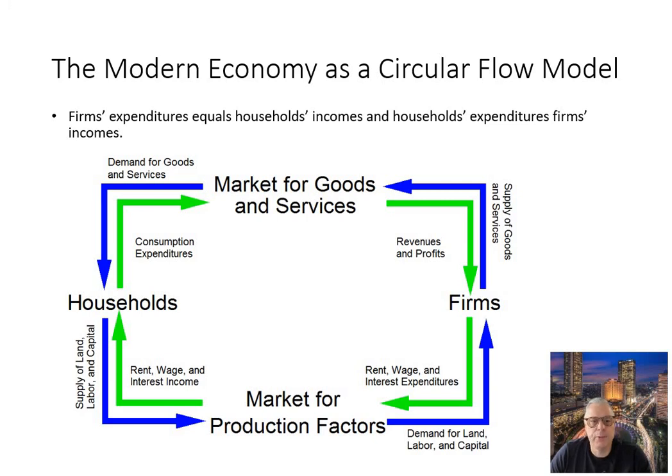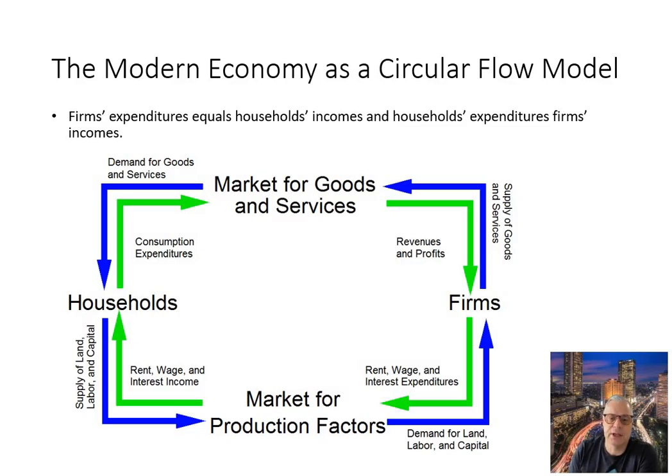All right, so here we have a modern economy as a circular flow model, and that is a graph that you have already seen, so we'll not spend too much time on it. But this is the foundation from which we derive the national accounting system. So let's say we have only two households. We just forget about the government for a second. We have households and firms.